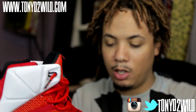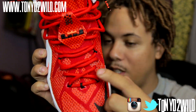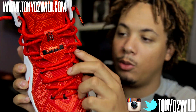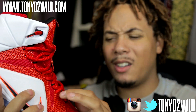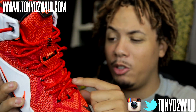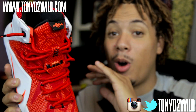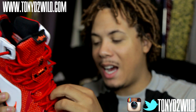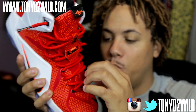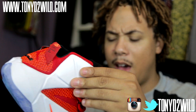One thing I remember Nightwing talking about — when you deal with these laces, when you lace it, it's very rough on these parts right here. The loops are very stiff. I don't know if he didn't like that or not, but I would think that for a basketball player you would probably like it. It doesn't give as easy. So once you tie it up all the way and it's tight and you're ready to play, it's going to lock you in. The laces aren't going to come loose as easy — it's going to stay tight and gripped.